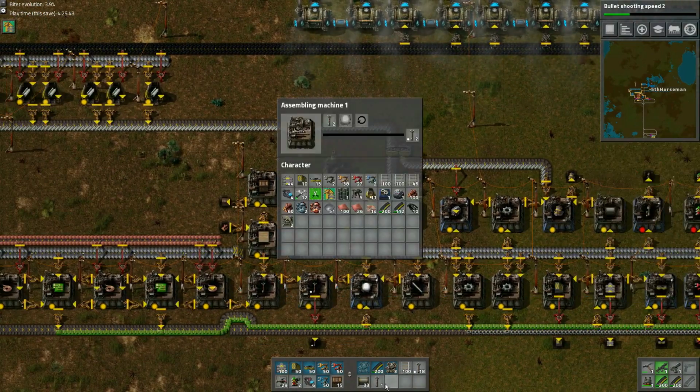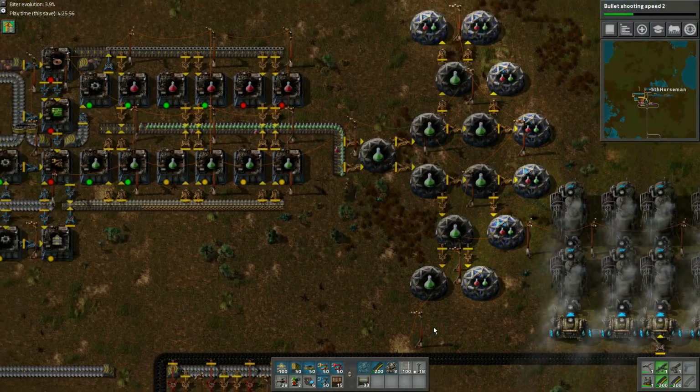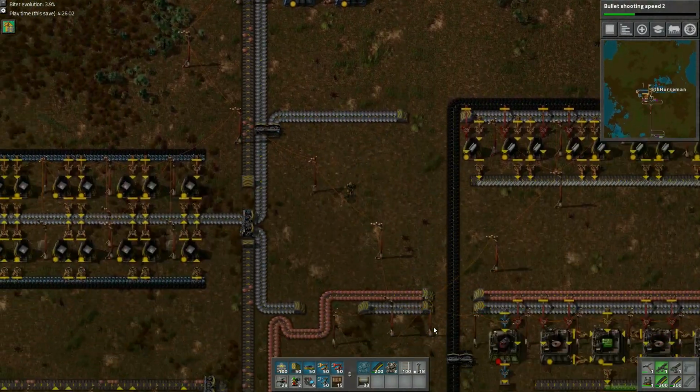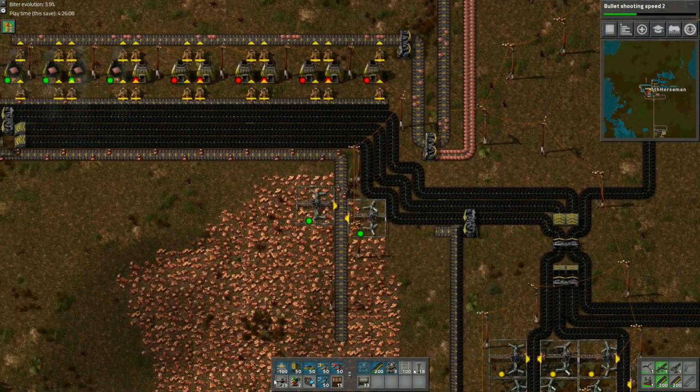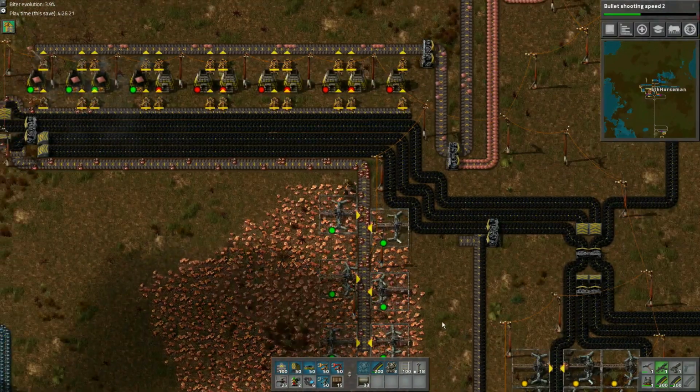I could probably fairly easily split these guys onto the other side or something like that, moving that steel line a little bit out of the way. Shouldn't be that big of a deal. Now we need more copper for the science to get moving, so that's a pretty easy fix.